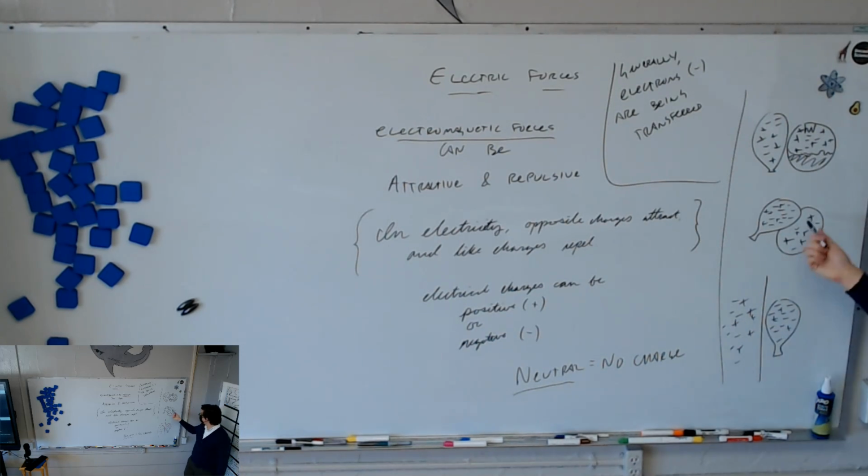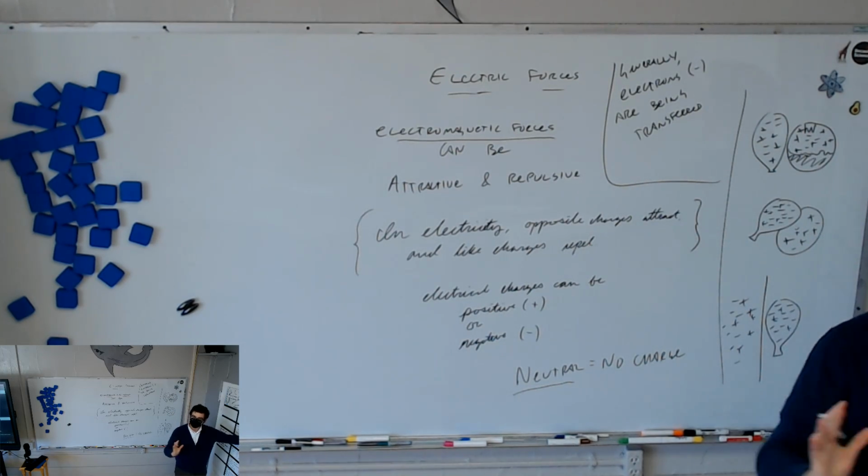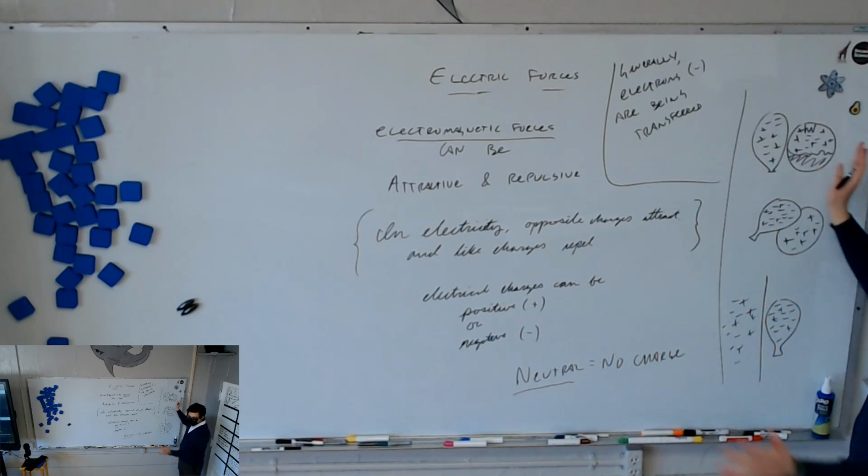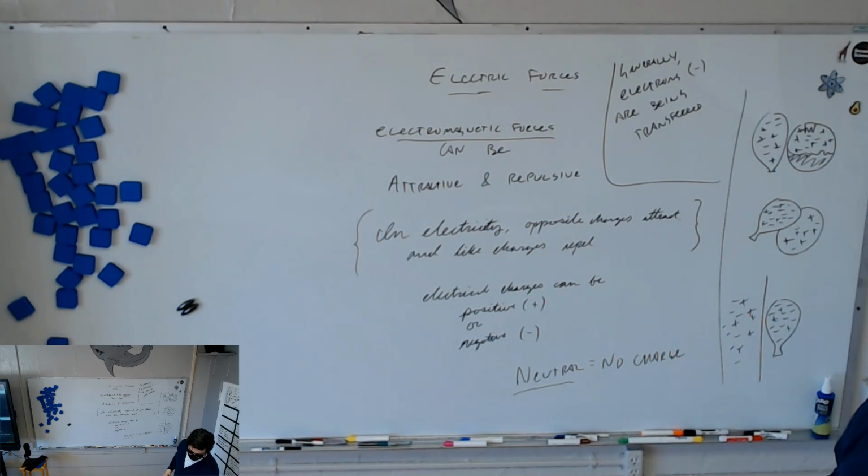Unlike you, Peyton, getting it rubbed on your head where you actually did lose the electrons, the wall hasn't lost anything. It's just that they move out of the way, and so now the balloon is attracted to the wall too. And this whole broad category of electromagnetism is called, can you guess? What kind of electricity?